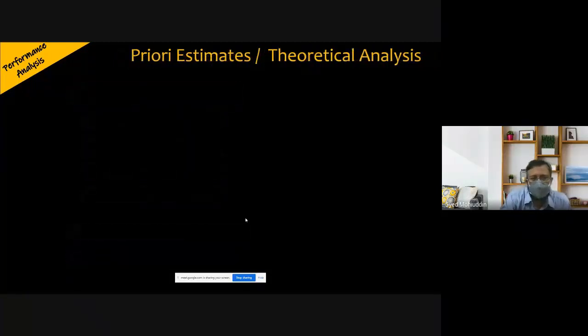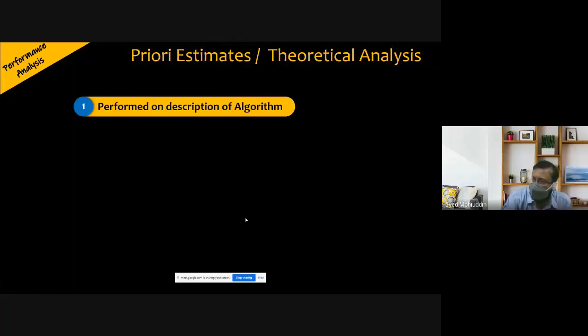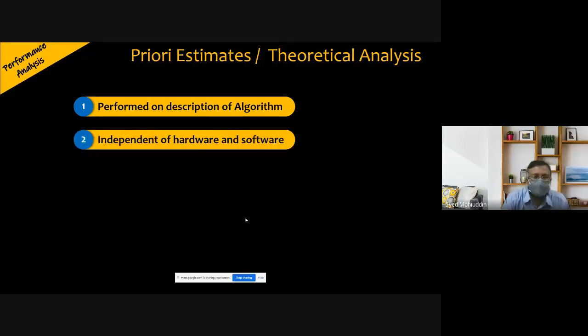Now let us talk about the priori estimates or theoretical analysis. In theoretical analysis, we do not perform testing, or calculate the amount of resources consumed by actually running the program. These priori estimates or theoretical analysis are performed on the description of the algorithm itself. Since it is performed on the description of the algorithm, we don't actually run the algorithm and check.